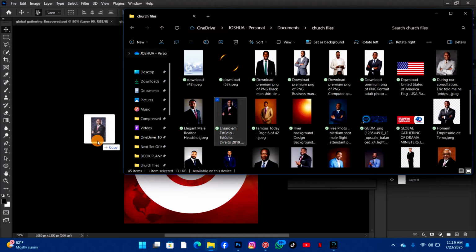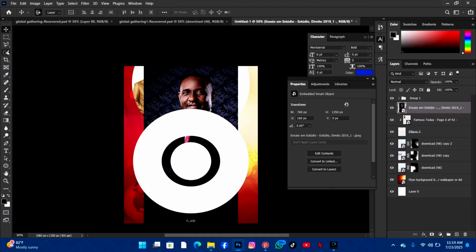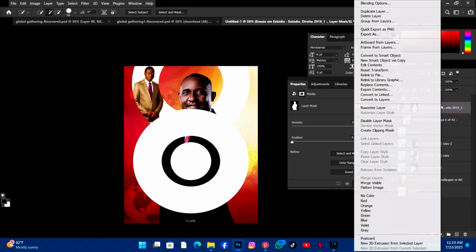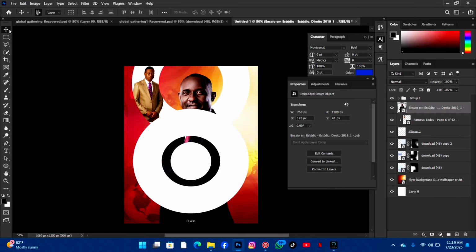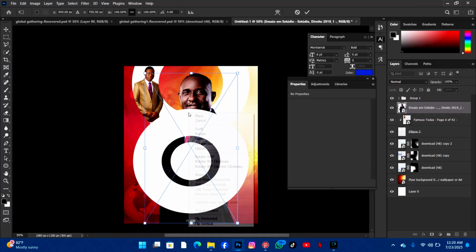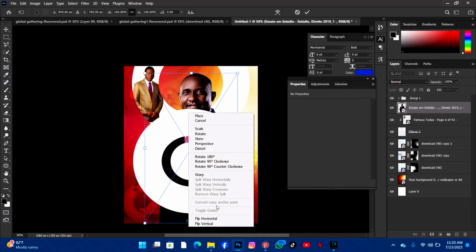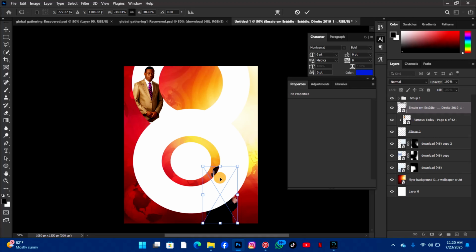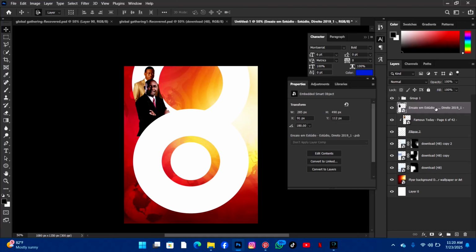Let's say this one. We'll select it and we're going to select subject and convert to smart object. Now we're going to do the same, transform it. To transform, you can click on Ctrl+T, you flip horizontal and you reduce it. Once you reduce it, you come to where you want it to be, and you also right click and create clipping mask. So this is the process you'll be following till you have gotten what you are looking for.